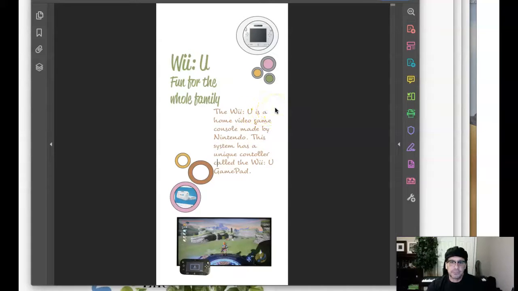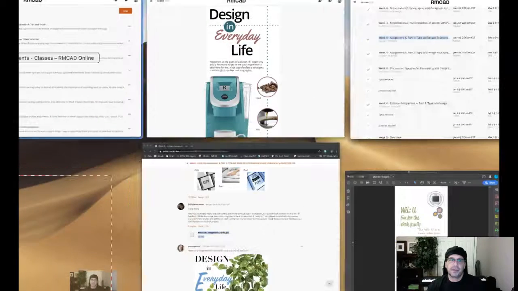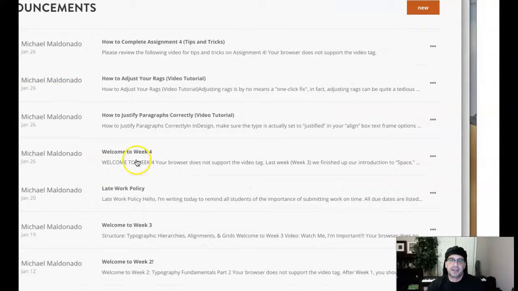At this point, there's not much more I can say other than you really want to hunker down here, take a look at those requirements, and really pay attention and think about how you can get this thing to where it needs to be. My recommendation is I want you to get over to those course announcements and get these viewed as soon as possible. All four of these, from Welcome to Week 4 up. These are critical to the success of this and the next assignment.